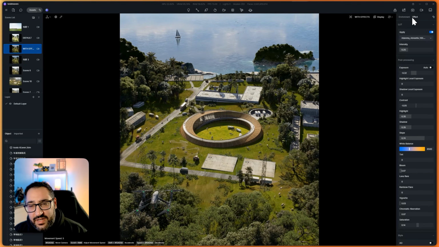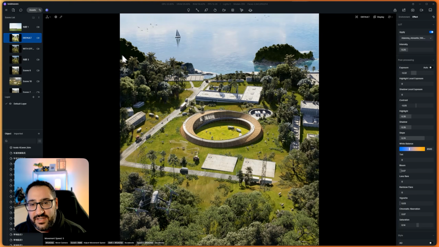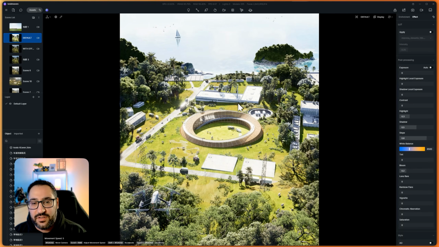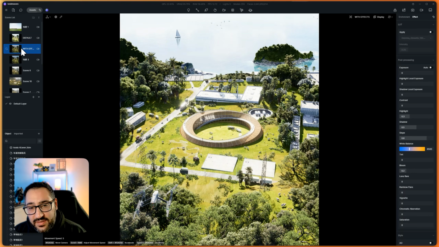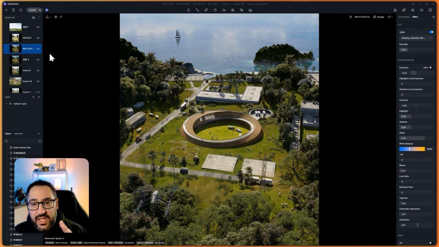Something that's important to understand about post-production: you can have the most beautiful materials or the most beautiful model, but if you don't nail the post-production, the image is going to look bad. So these are default settings on this image. You can see things are overexposed, the saturation looks wrong, and it's not really bringing out all the beautiful details of the image. This is a color graded image and this looks so much better. There's no harsh highlights or anything. It looks correct. So I want to show you how to do this.